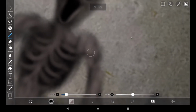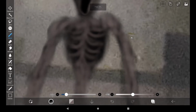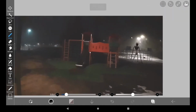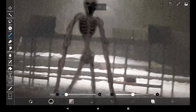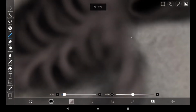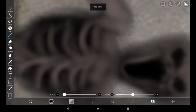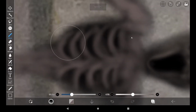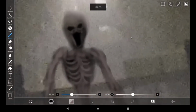Now, all of this detail might just go away the moment I start shading, but that's a risk everyone is going to have to take, okay? Because this style is found footage, it's not like he's going to be standing here like, yeah, I'm getting ready to take the photo, just stand over there. No, he's moving a little bit, so it's gonna be blurry. You're not gonna be able to see all the fine details, but a couple details here and there are gonna slip through, and those are the details you're looking for, the ones that slip through after the filtering stage. So get ready to put in a lot of work into something and then just have to strip it all away. And that's fine.